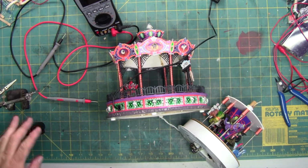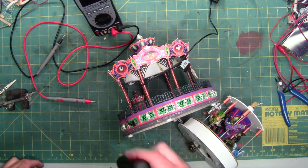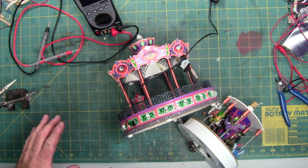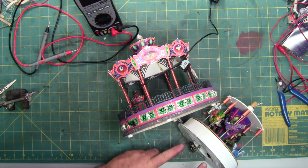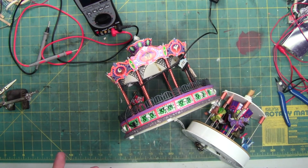I haven't plugged in or tested anything yet, and I'm not going to plug it in at the moment. Just doing a visual inspection of the circuitry here and the circuitry in here. I don't want to plug it in for fear of any more damage to the unit itself. I'm going to try and show you as best as possible what I can find. It has 3 burnt resistors, one up here, one down here, and one in here. And it also has some broken wires, which isn't a big deal.